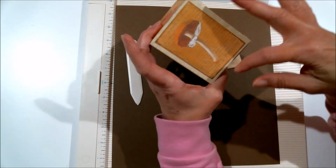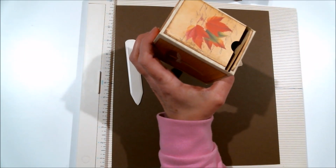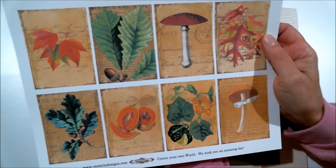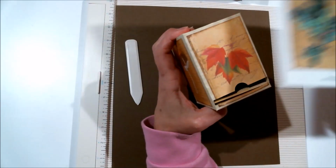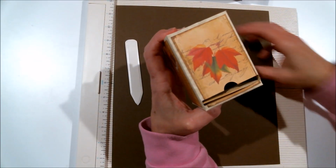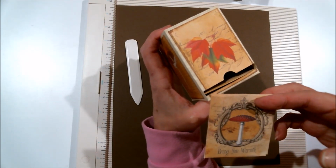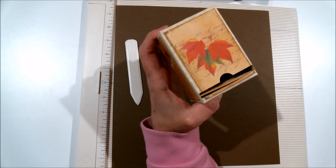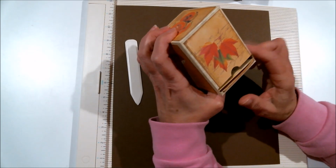So, you can always cut out whatever size you want, but if you happen to want to use something like these ATC cards that come with the Small and Precious Cozy Autumn Pack, then they are just ready to go to decorate this. And these tea bag envelopes are also from the Small and Precious Cozy Autumn Pack, and they are from Victoria Designs. So let's get started on making this box.